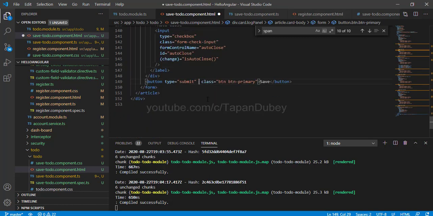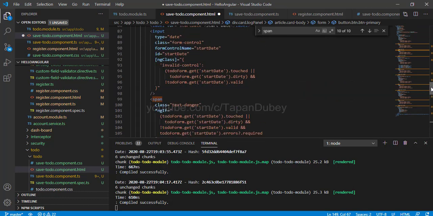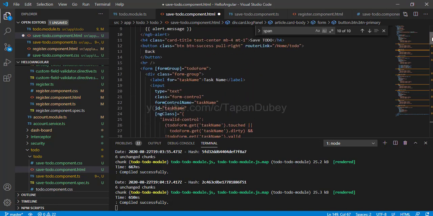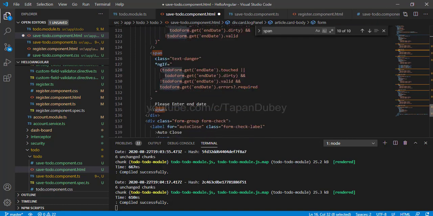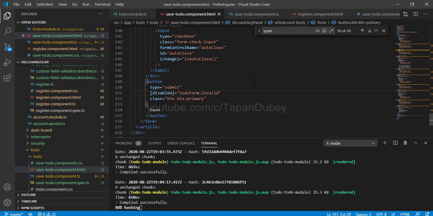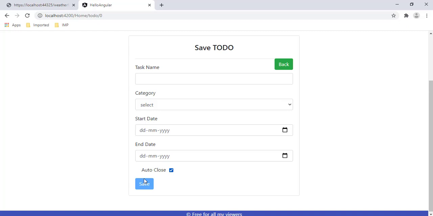Let's paste it here. Instead of the registration form, what is our form group name? Let's see and copy, scroll down and paste it here, and save this. Now I can see initially my save button is disabled.